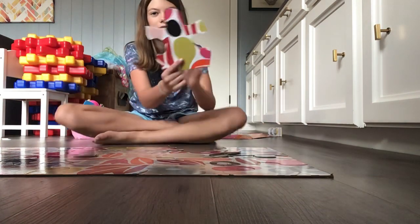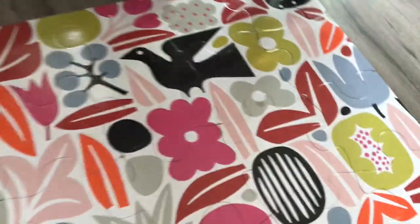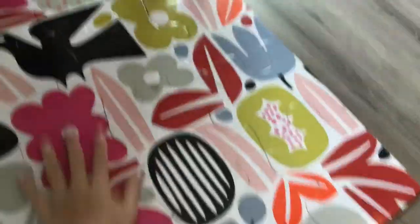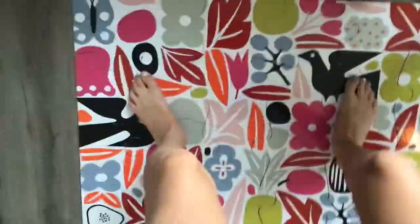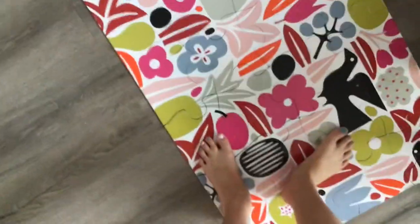Okay, guys, this is the last and final piece to our puzzle! Guys, here's the ladder. Here it is. The finishing touch of our puzzle! Finally, I thought I was missing pieces. But I really wasn't. There's only like 20 pieces to this whole puzzle, and it took me years. But whatever. I did it!